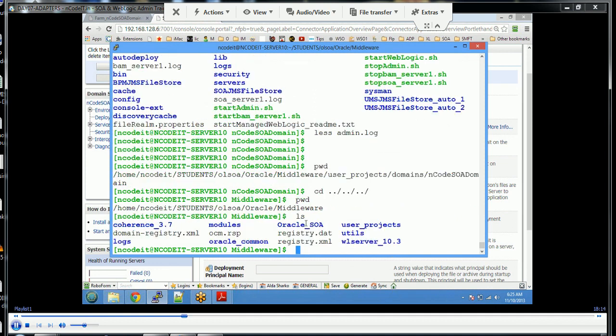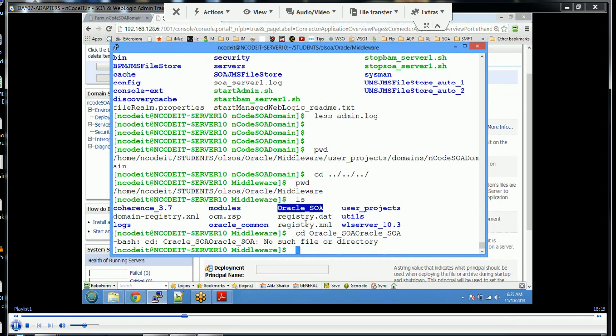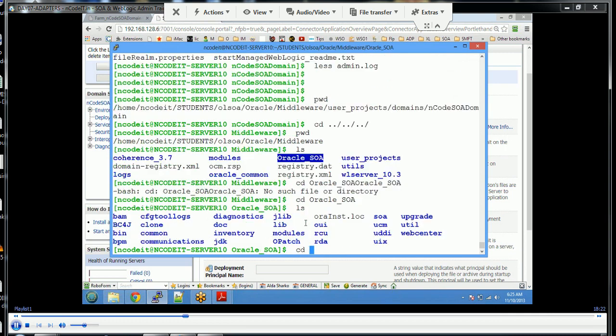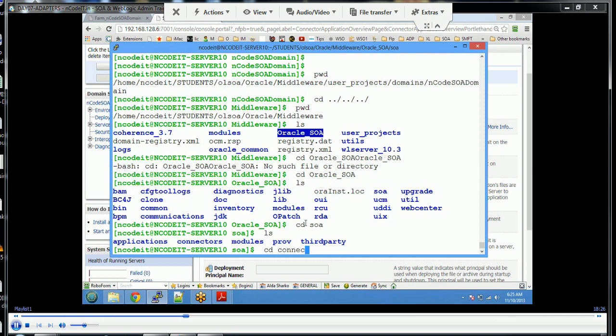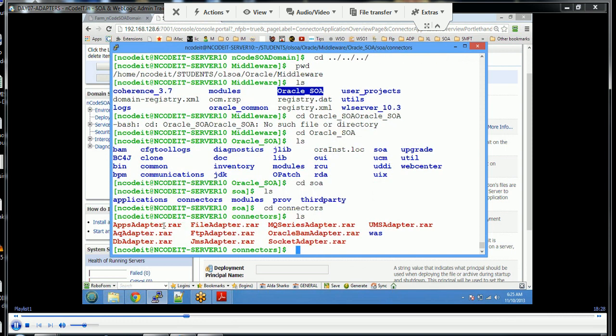Then if you go into Oracle SOA, go into SOA, go into connectors. Now these are the adapters. If you see, all of them are RAR files, resource archives, and you deploy every adapter to WebLogic.